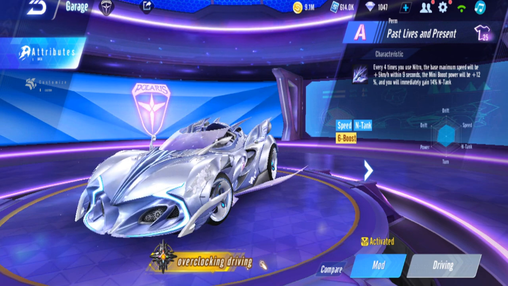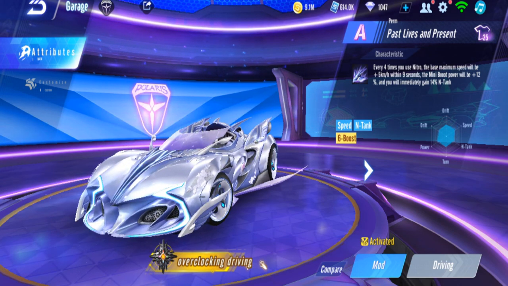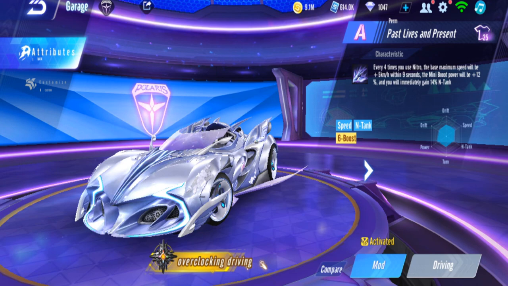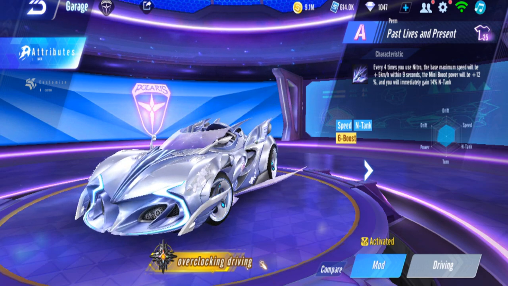drifting, you can get this characteristic to activate very quickly because you're using 4 nitro. Yeah, if you use 4 nitro within 9-10 seconds, you basically get plus 5 km/h almost all the time, okay? And your mini boost powers are more increased. The extra nitro tank just helps a bit because its nitro tank isn't really that high. But with the right pets and all, it should be no problem.